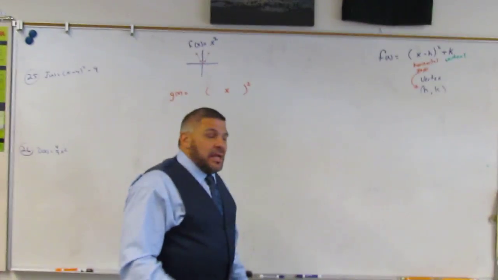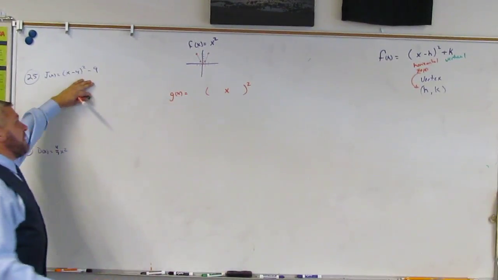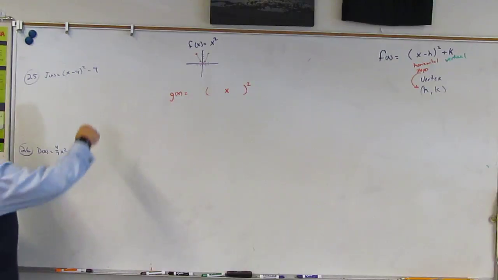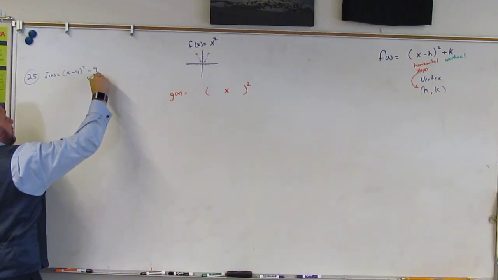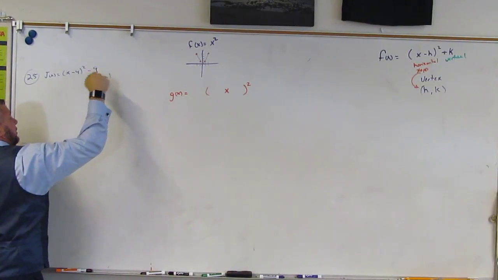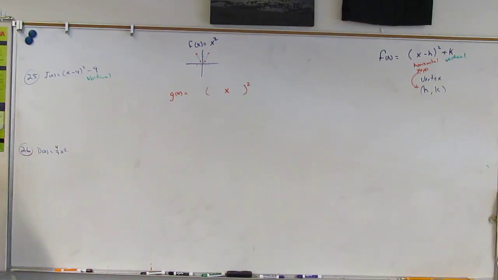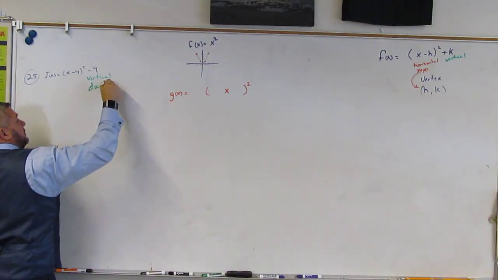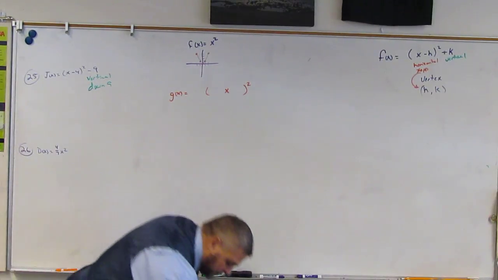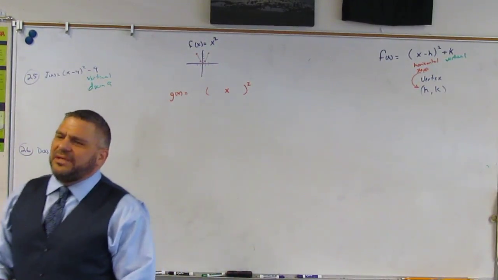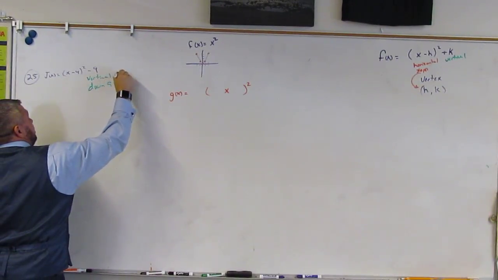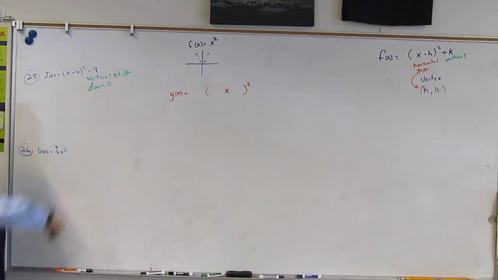And if we think about the vertex formula for this one, is this up or down on the outside? The outside you said was vertical, so it's up or down? Down 9. Down 9. Okay? So this is down 9. Since we know it's shifting, we don't need to say shift, but we could. We could say vertical shift down 9.